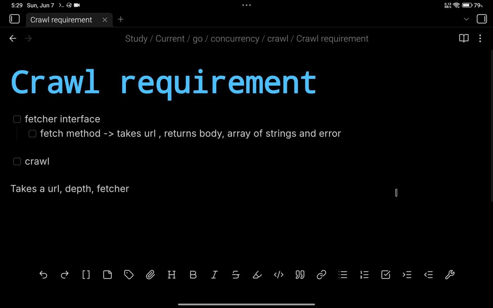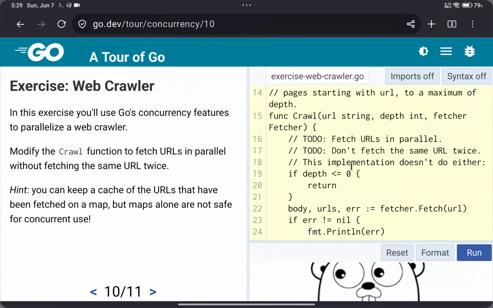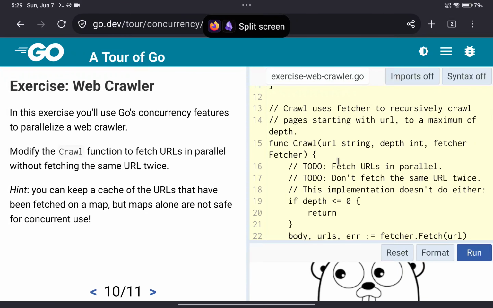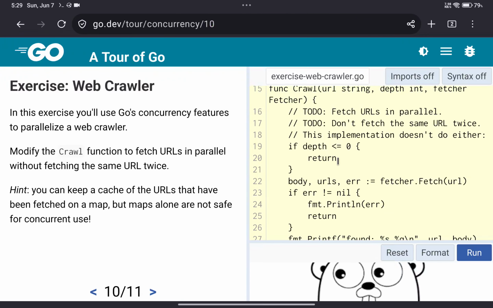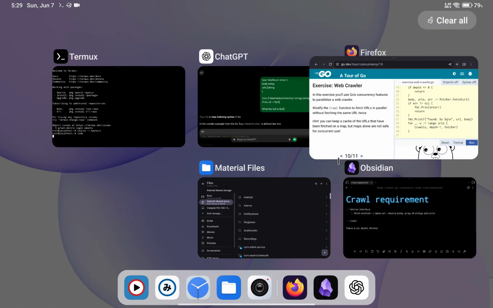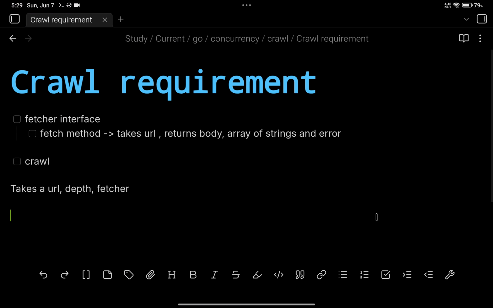What does it do? So yeah, the first thing it does is return, let's just call this exit the function, if depth is 0.